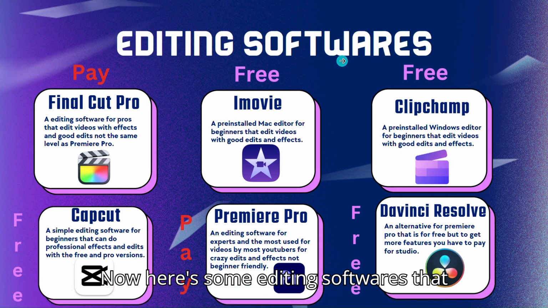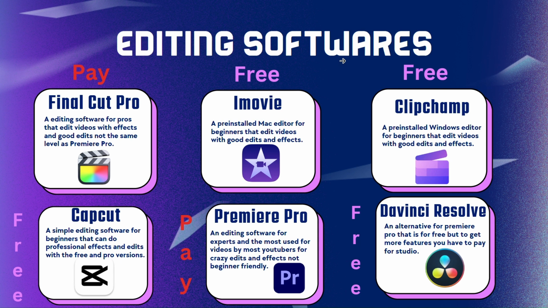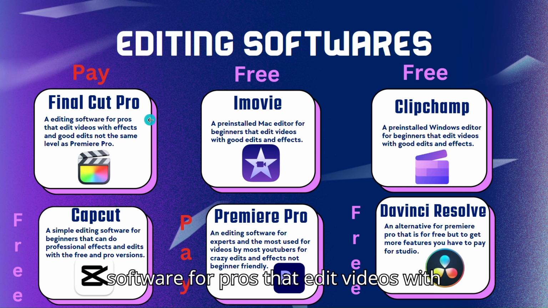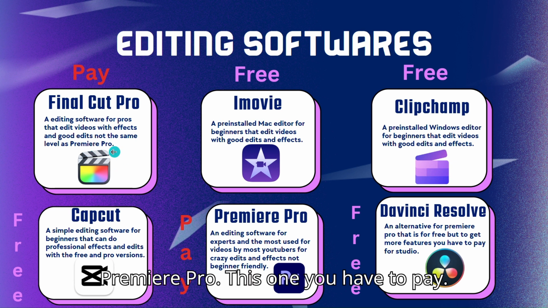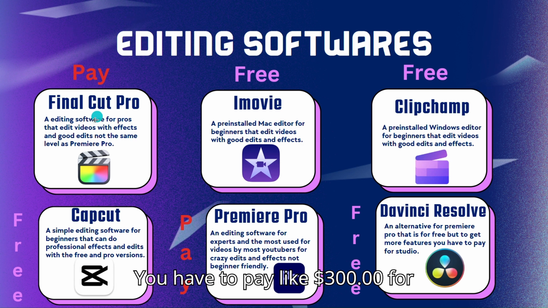Now here are some editing softwares that are good. First, we have Final Cut Pro, editing software for pros that edit videos with effects and good edits. Not the same level as another editor, Premiere Pro. This one you have to pay. You have to pay like $300 for this.